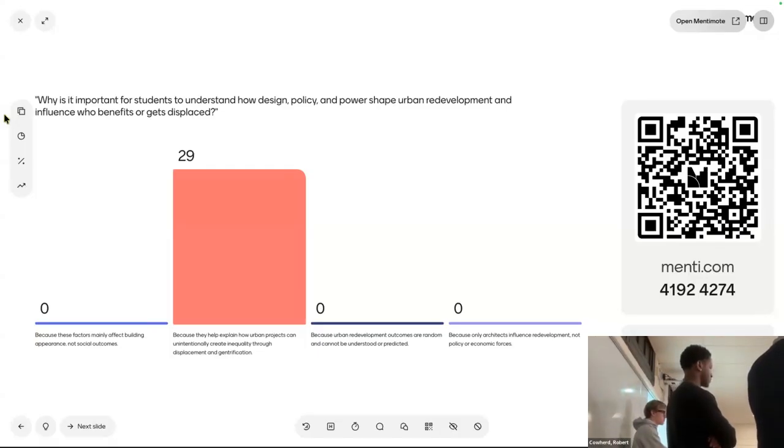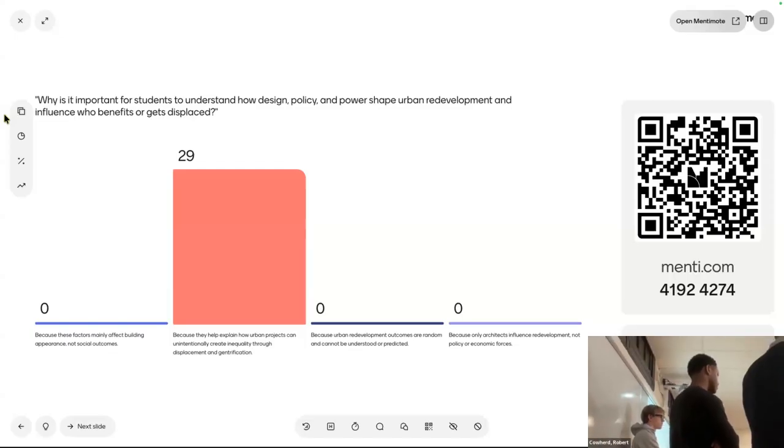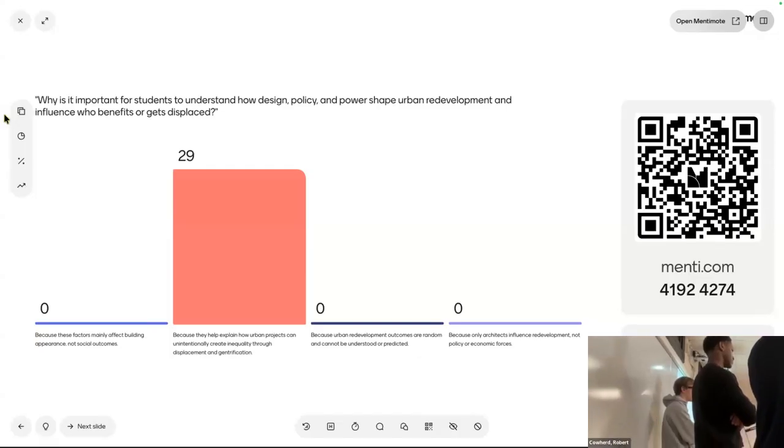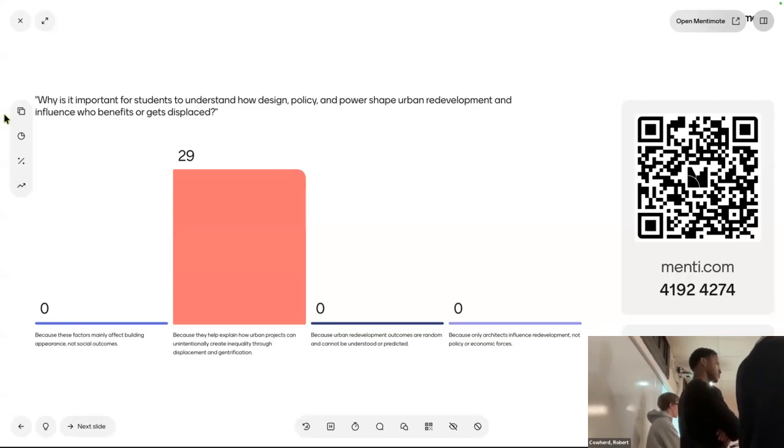So when you hear the word unintentional or natural or these types of terms, your ears should prick up and you should look at it more closely. And the same is true for talking about the design professions, when we're talking about gentrification happening. It's just natural. What are we supposed to do? Make our neighborhoods worse to avoid gentrification? No, but there are things we can do, and it's up to us to figure out what those things are.